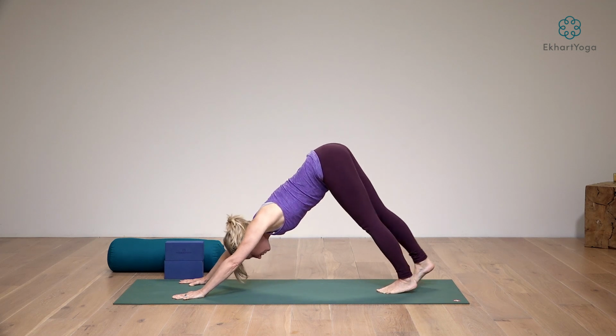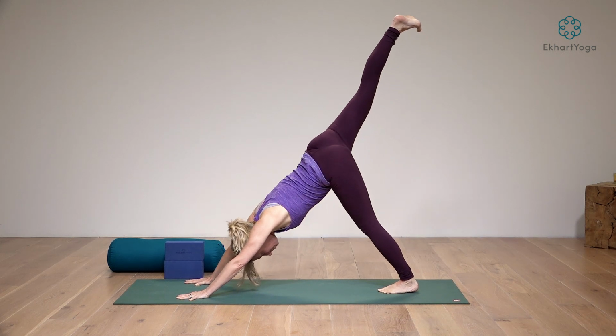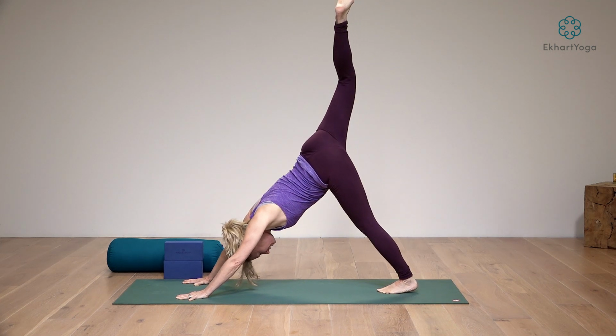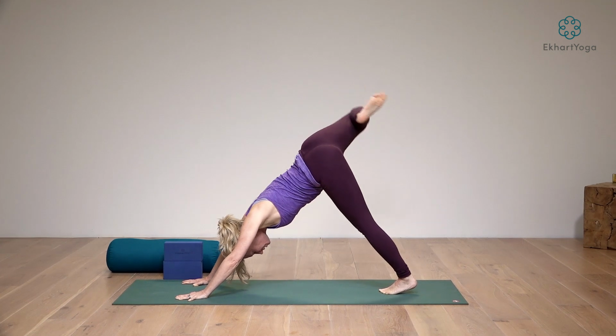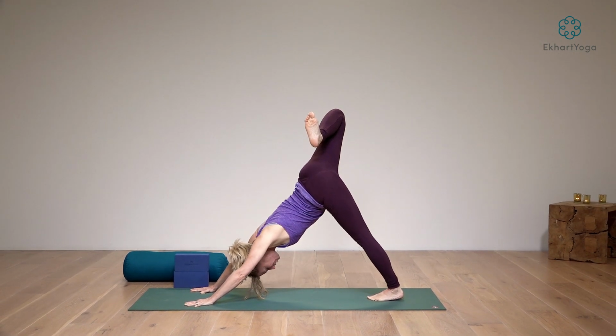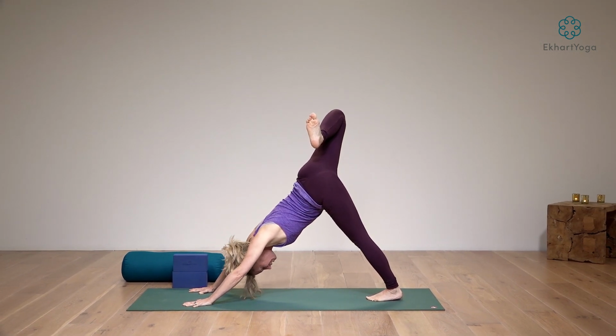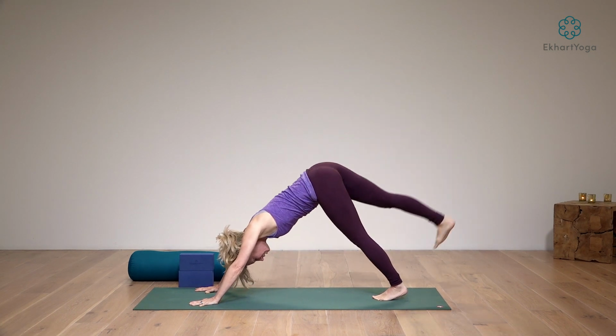Next in-breath, lift your right leg up. And immediately open the top hip, so taking the right hip over the left, bend the knee, press your foot to the other side, to the left, and the left thigh bone moves back into space. This is to keep you from hanging too much in your lower back. So the standing thigh bone moves back. Inhale, square, and place your foot down, other side.